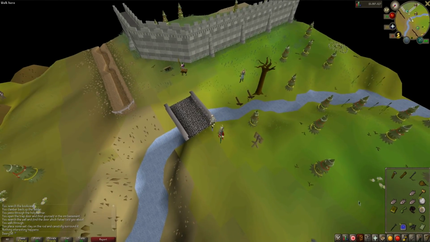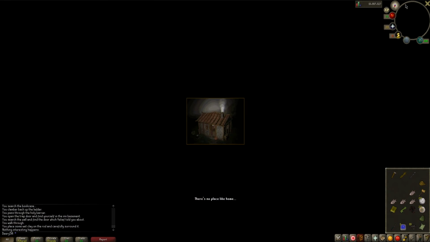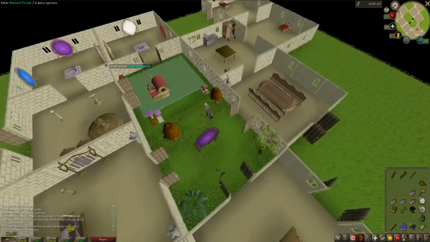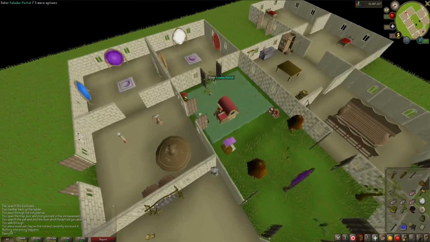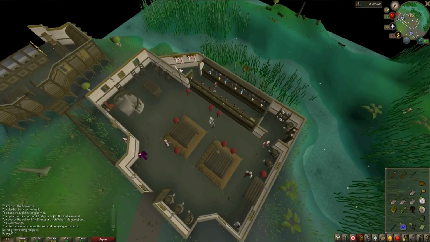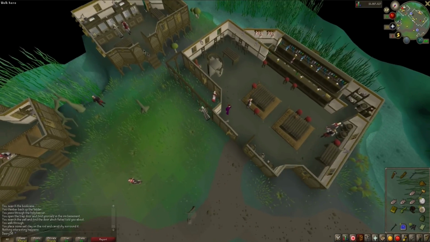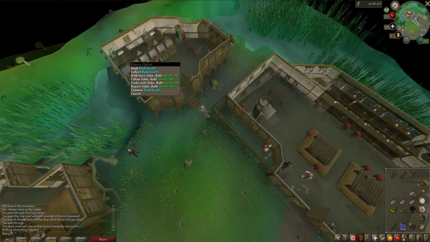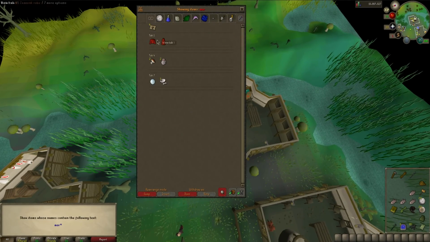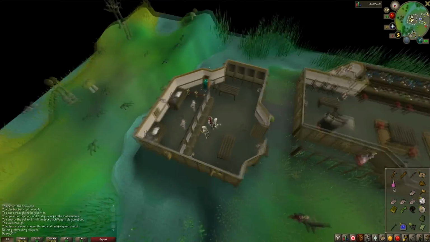So I'm going to use my portal in my house. The Carrallanger portal. And we want to head over to the... And actually, while I'm here, I'm going to go to the bank and get a Morton teleport, because we need to get back to Morton after we do this next thing. So, let's get that out. And I'll take out one of these as well so I can rejuvenate my energy.